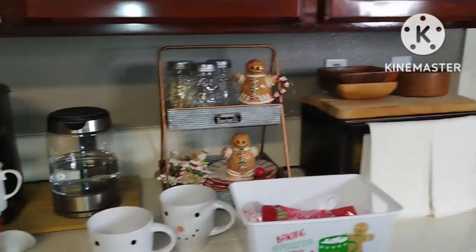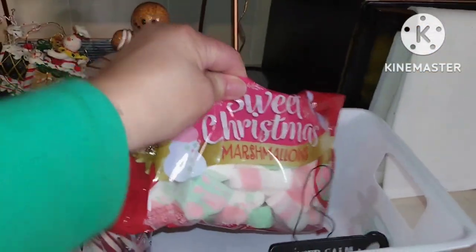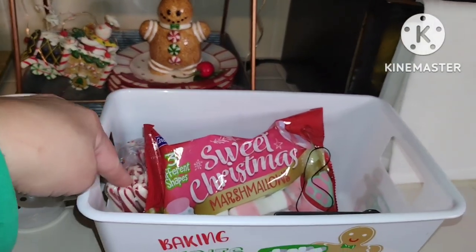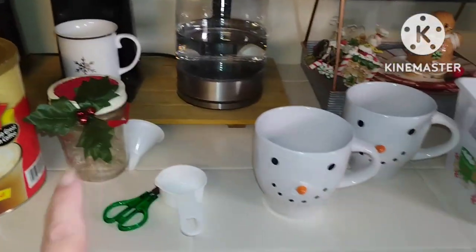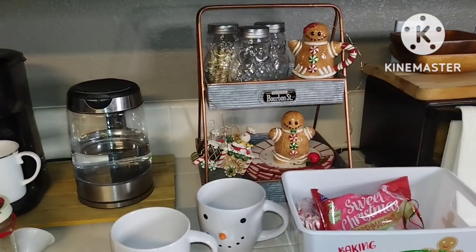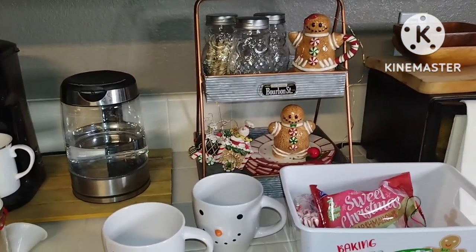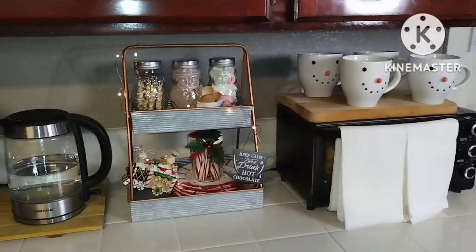I tried to make it look festive already, but we're going to switch it up really quick. I have the marshmallows and the peppermint sticks. Let me open everything — I've got a jar, a funnel, a scoop, and scissors. Let me get to it because I only have a few minutes, but this is a very inexpensive way of showing how you care for people and you appreciate them. All done — I hope they like it!